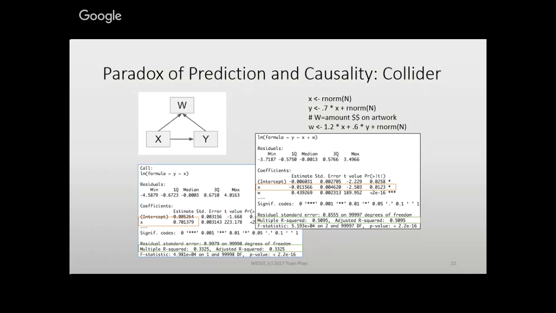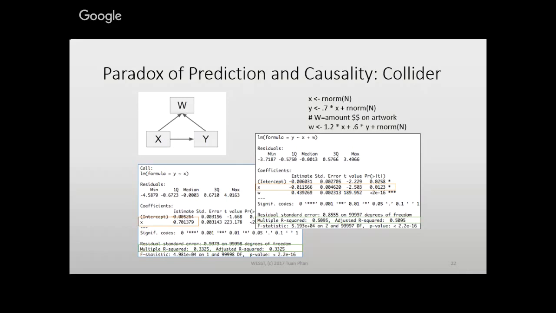So this seems to be a better fit. The algorithm says this is a better fit because this is all correlation. They do show that W is highly correlated to Y, and it should be. So these are known as colliders. Adding in extra variables, which is wrong model specification, to give you a better fit actually gives the incorrect outcome.